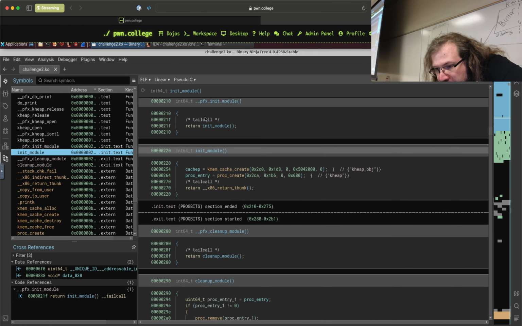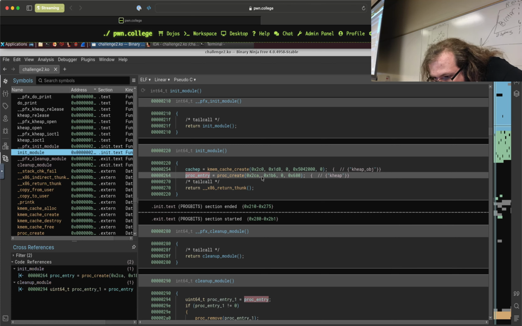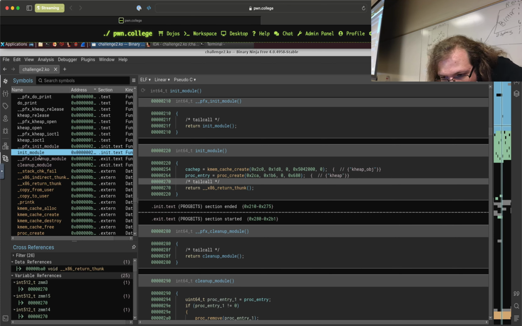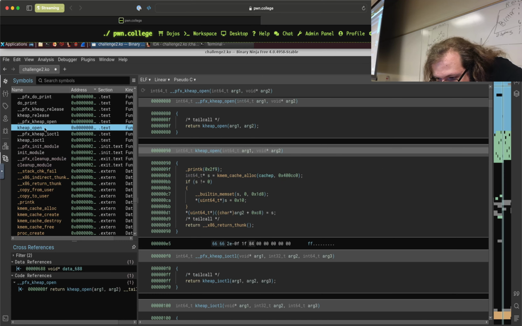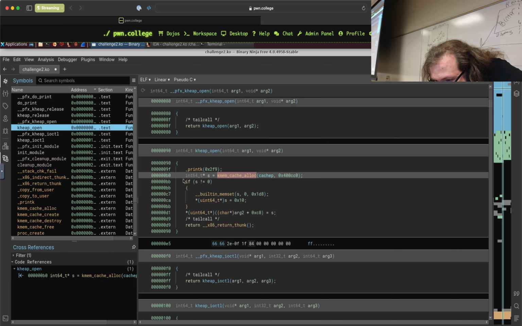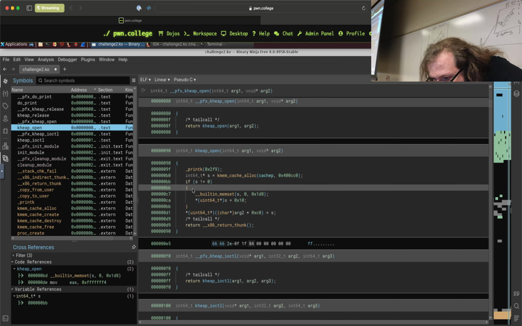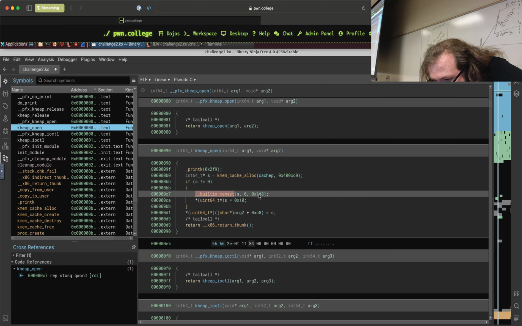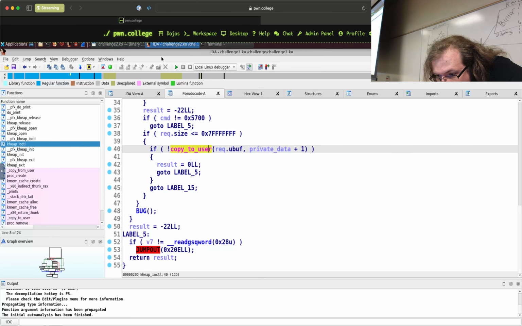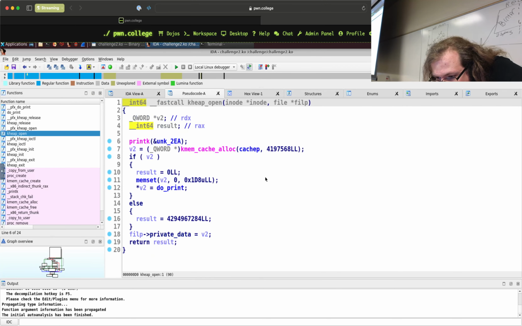Let's go back to our sudo C, proc entry, proc create. I don't see anything on init. Is it on open? There's the allocation. If it doesn't equal 0. Oh, yeah, all right. Let's see what IDA does in open.